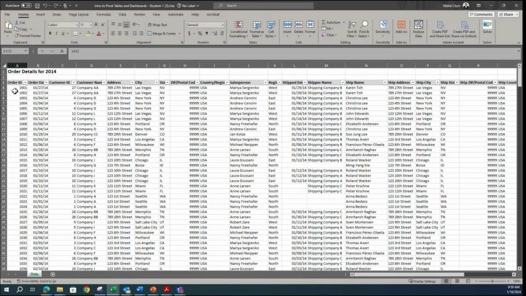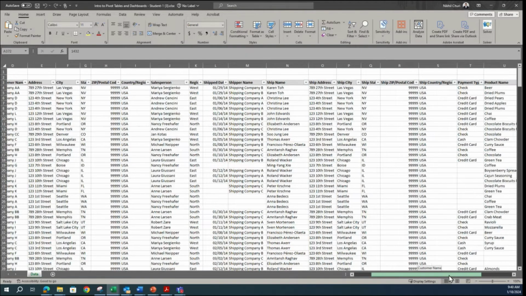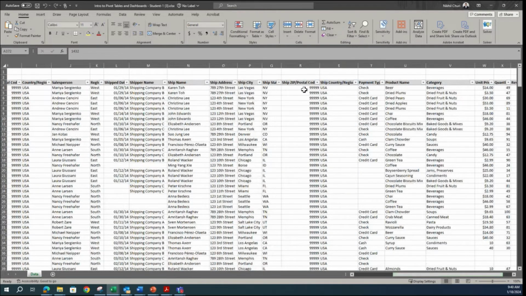With respect to the headers, here we have order ID, order date, customer ID, customer name, address, city, state, zip, country, salesperson, region, ship date, shipper, ship name, ship address, ship city, ship state, ship postal code, and region, which just looks like USA.